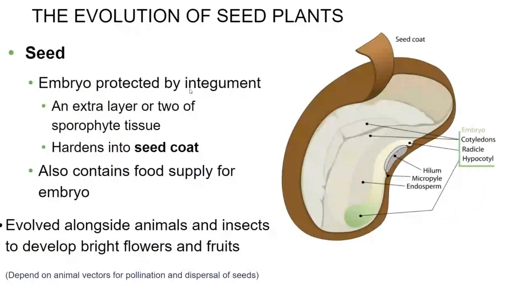A seed is very unique. It is an embryo that is protected by this seed coat, and it also has lots of nutrients or a food supply for this embryo, the seed. And like we mentioned earlier, they're going to have the cotyledon. Monocots will have one cotyledon, which is this little leaflet, and dicots will have two cotyledons.